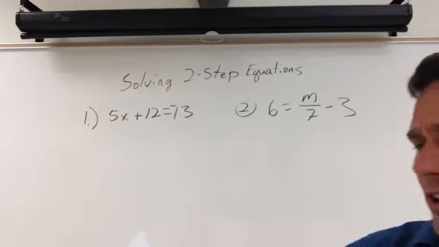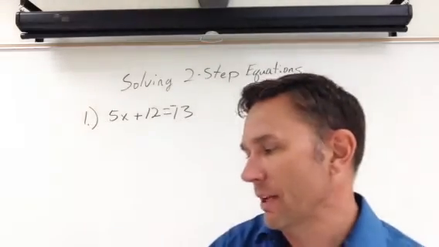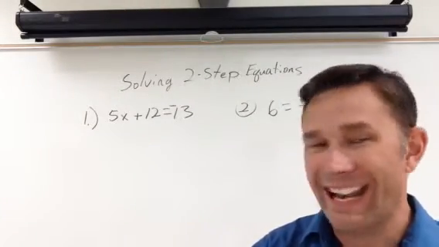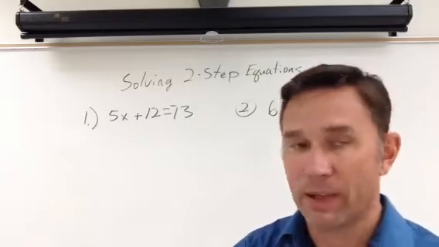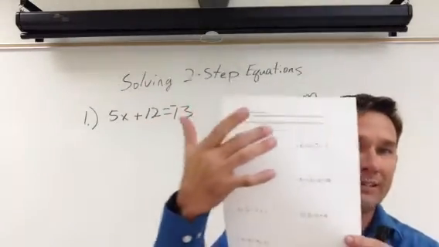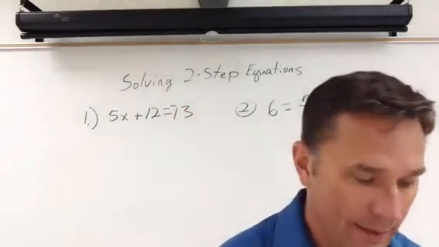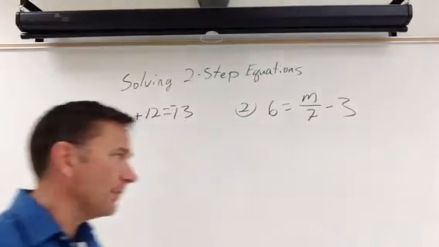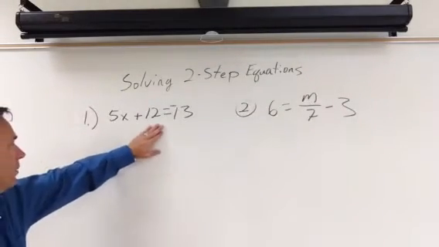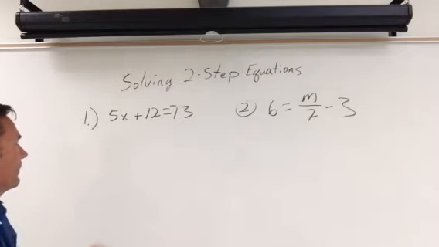At the top of your notes, the goal still remains the same: to get the variable by itself. Get everything away from that variable. I have written step 1 and step 2. We're going to come back to that and fill that in later. We're going to jump right into it and look at one of our first problems.